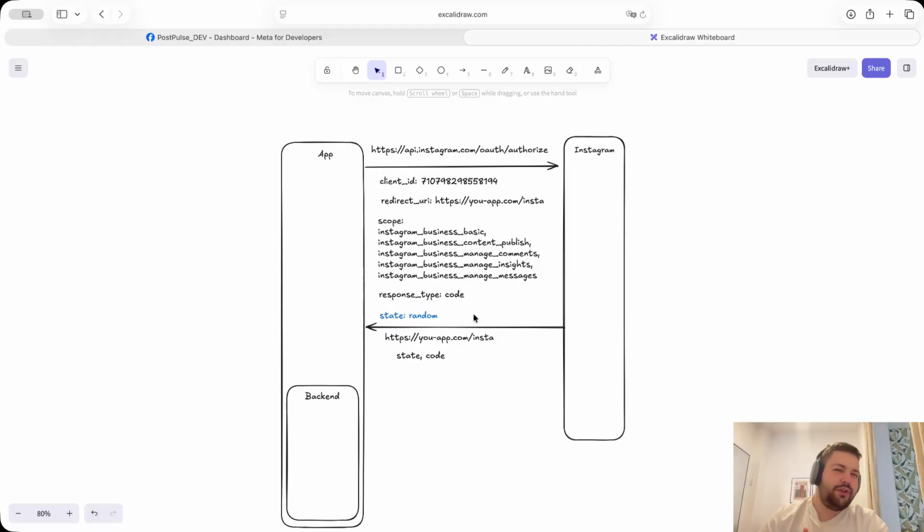So one big mistake that we made in the beginning was that we generated some state on our web application and we stored the state in local storage. And when we receive the callback from Instagram, we compare the state with what we have in our local storage. The problem is that if your call was intercepted, it went to the native Android application, and the native Android application drops it to another browser tab.